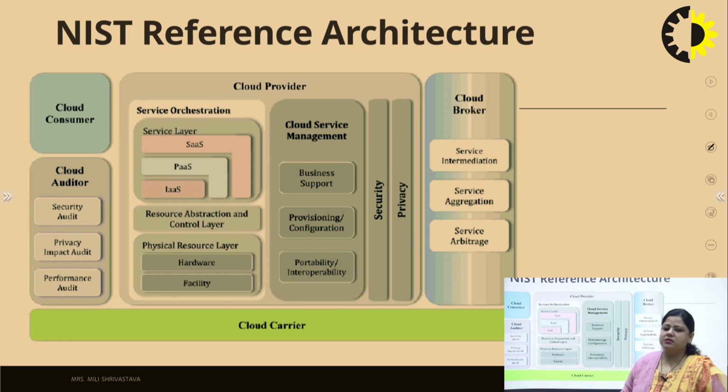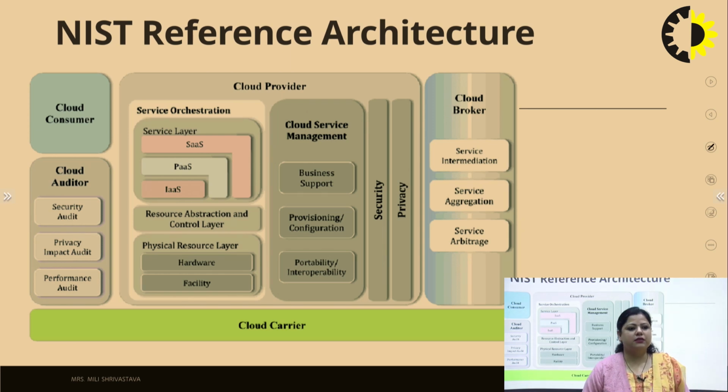Now, next is software as a service. In software as a service, as I already told, it is a fully functional software application. There is no control for the user in the case of software as a service. The cloud provider provides us a software, and we only use the services of that software, nothing else. We can't control anything like the operating system, Windows. We can't control anything in software as a service, like Gmail, Microsoft 365, etc.